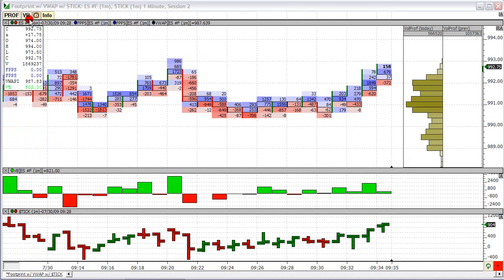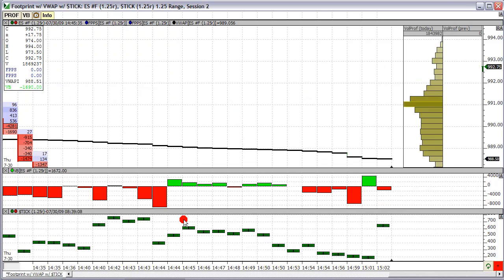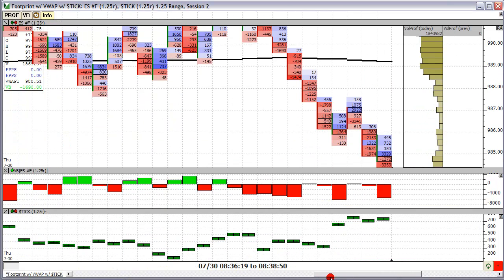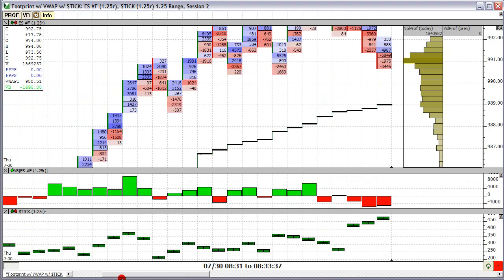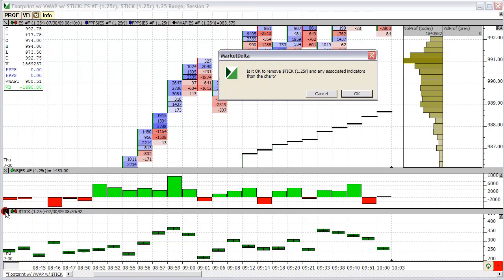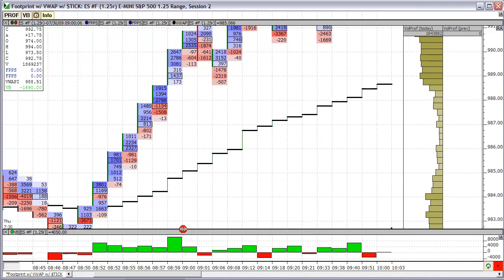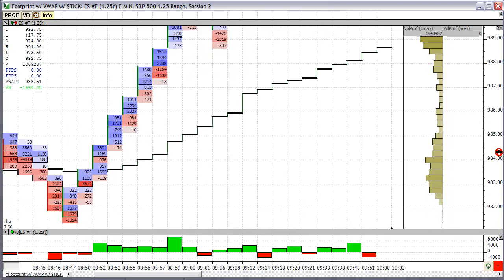Now, as a follow-up to yesterday, I want to show what this would look like on a non-time-based chart. And one of the ones I showed yesterday was a 1.25 range chart. So let me go back to this move to the upside. I'm not going to do the playback, and in fact I'm going to remove this tick because it doesn't really apply when looking at it on this chart. I'm going to change this, but here's what this 1.25 range chart would look like.